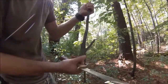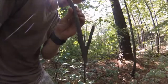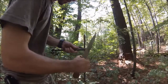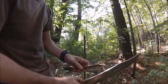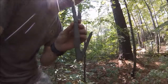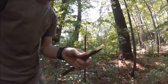So I got my hook. Now I need the rest of this branch, so I'm just going to put a notch in it and just break it off. So I got my basics for my hook. Now I'm just going to take off the bottom part of this a little bit because I don't need all of it on there. And then I'm going to take this point off. So we basically have our pot hook.